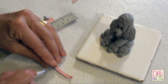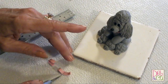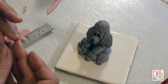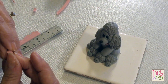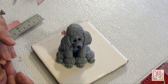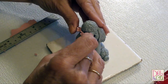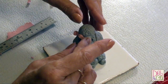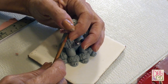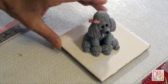So now you just fold that strip up and make a loop and cut and do it again. And cut. And now we'll just hold it together and pinch it in the center. And that makes one loop for the bow. And press it on. And repeat it for the other side. And press that one on. Now I'll make sure it's pressed on with either a needle tool or something, just to make sure it's in there pretty well and it'll stay on.